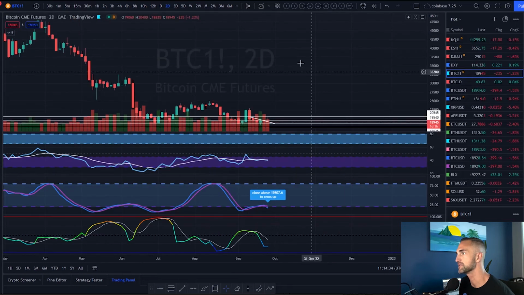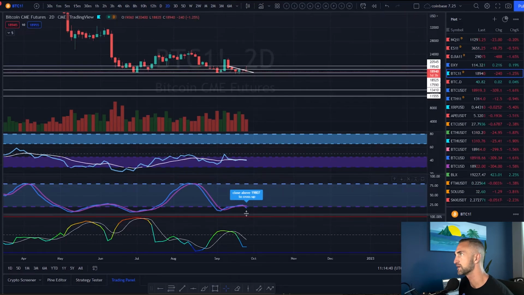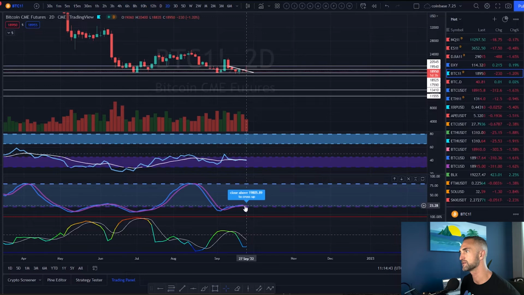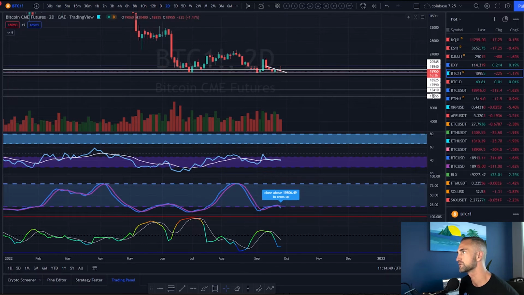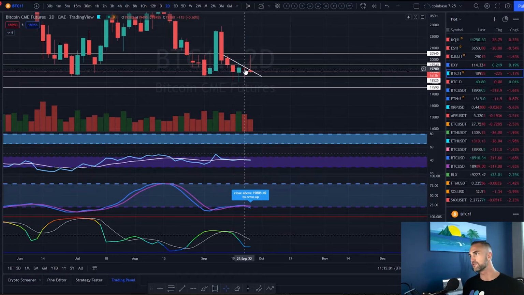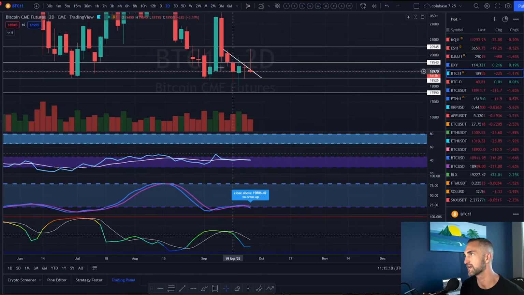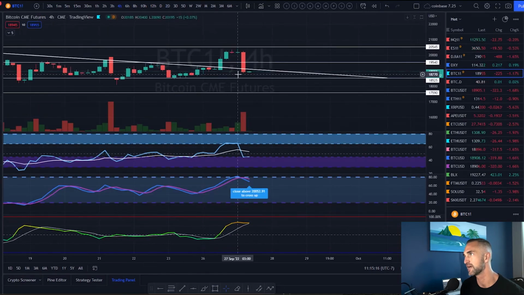Let's check in on CMEs for the same signals. So CMEs, did we cross? Yeah, we crossed. And that was also my bias yesterday, as we did cross down yesterday with that closure, the 2-day close for CMEs yesterday like this. This was the 2-day closure, a little bit of a doji candle at 19.2. And we said as long as that closed below 19.4, that would remain with the downside bias. Volatility is about to expand. And when the expansion occurs, that's when the move is in effect on board. Next things next.